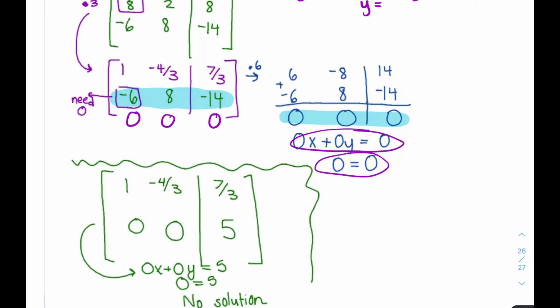So another special case I could have is if you reach the point where on the left side, where your variables are represented, you have all zeros, and on the right side it's a constant. Then you have a statement that's not true because you have something that says 0 equals another non-zero number, which is not possible. So in that case, it would be no solution. It's important to recognize those cases when you come across them using Gauss-Jordan elimination, because it's not really possible to go further using our Gauss-Jordan elimination process, but we can still figure out our solution set or state that there is no solution.